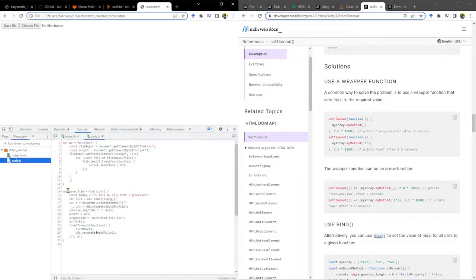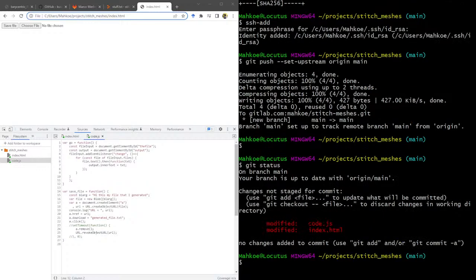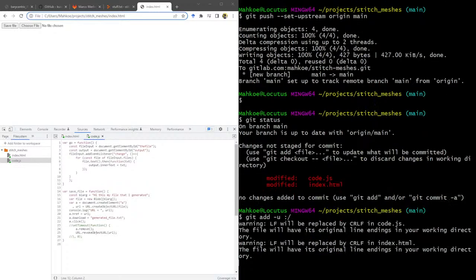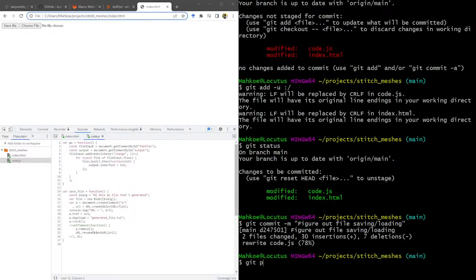I really just don't need that file. Okay. Let's just add this into Git, because why not? Figure out, file, saving, loading. Why not?